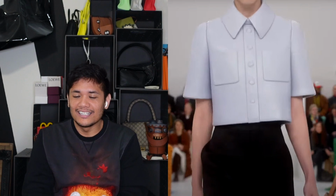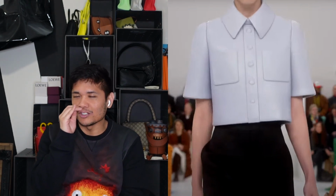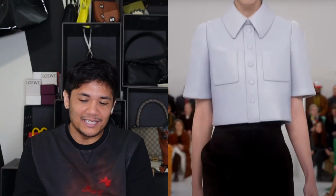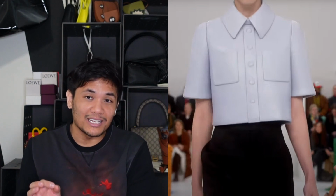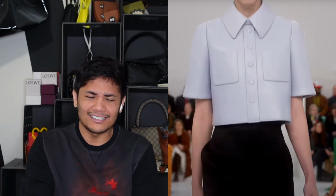And then again, this amazing shirt. I wouldn't be able to afford it. I know I can't, because I saw the price for those pixel shirts. I was like, yeah, no, that's not happening. But if that came in white, I would be more depressed that I can't afford it. Getting one of these, okay.